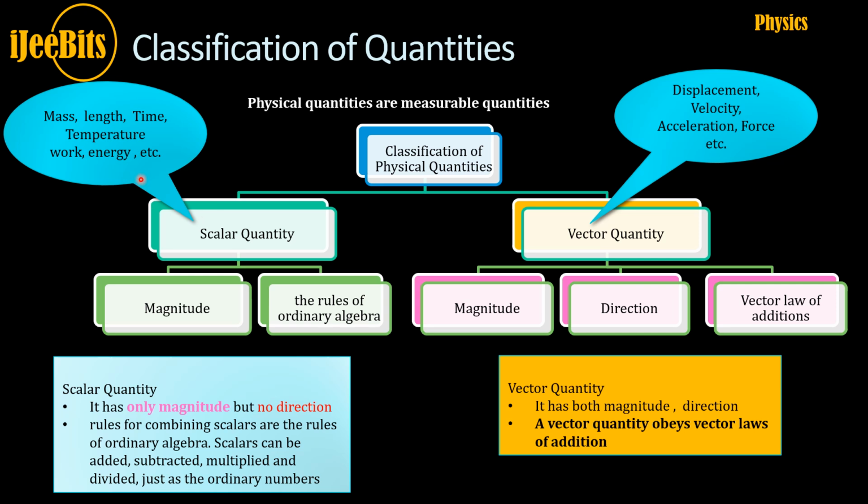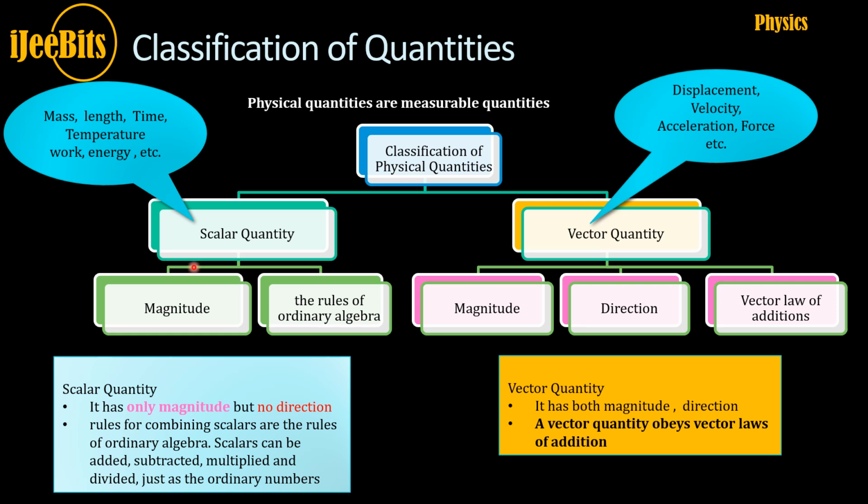If you complete your physics, then you should know what physical quantities are classified as scalar versus what physical quantities are classified as vector. When I say physical quantity, it is a combination of both fundamental quantities and derived quantities. Make note of it. So now the question is, how do you distinguish a scalar quantity versus a vector quantity?